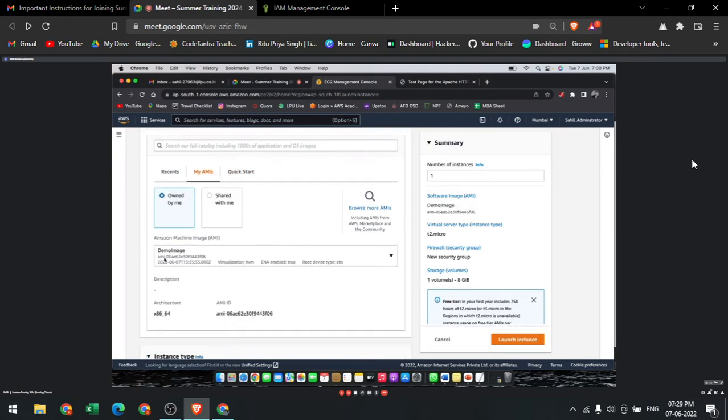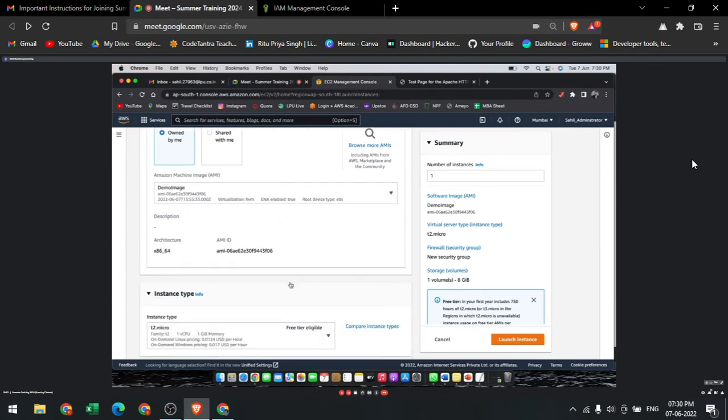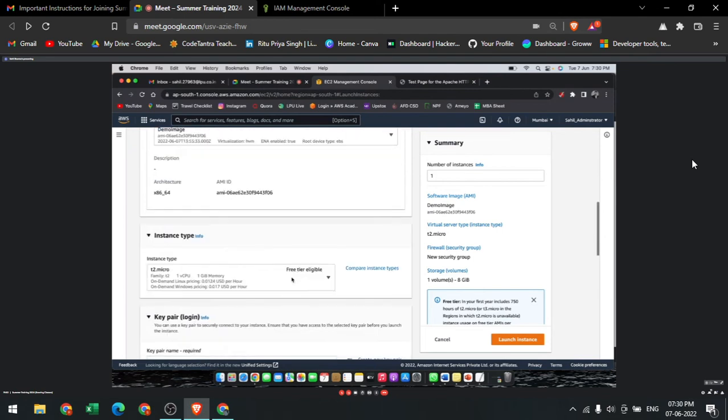This is owned by me, the demo image. You can see in the drop down we have the demo image AMI that was created by me. So I'll use this demo image AMI, and the rest everything is going to be the same.